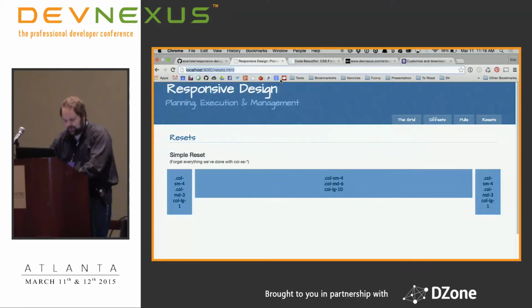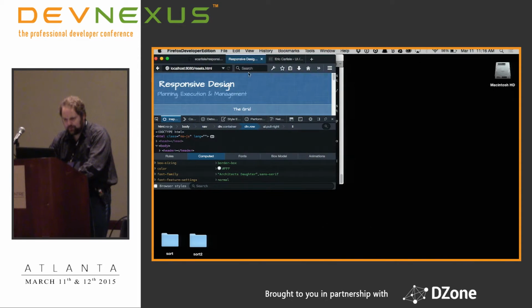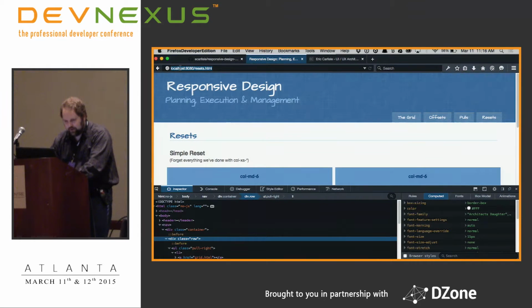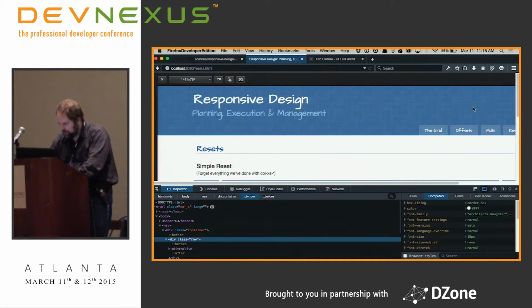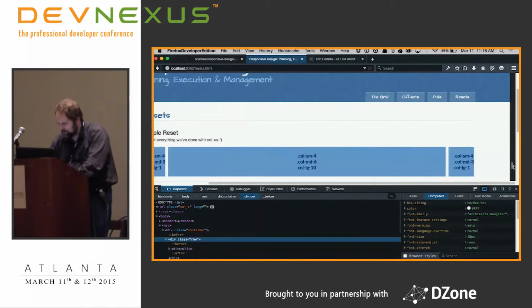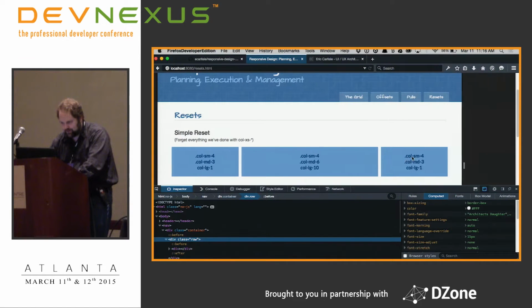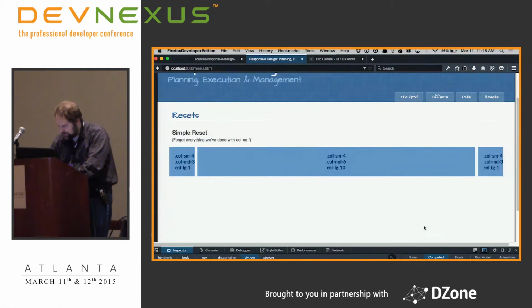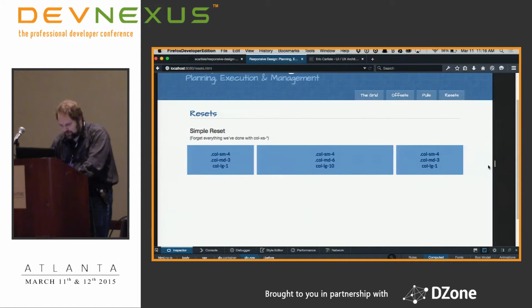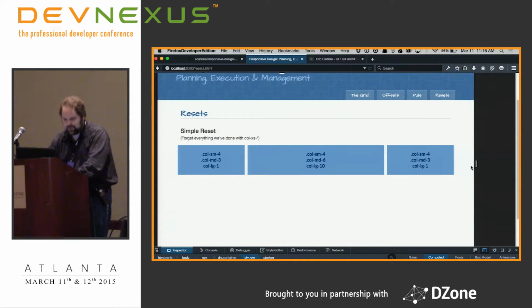Actually, you know what? If you haven't used Firefox Developer Edition, it is awesome. Chrome Canary has this as well. Chrome Canary is kind of like the Developer Edition, but here I've got my Developer Tools panel. What I can do is have responsive design mode, where I actually have the controls without having to resize my browser. So let's get more room to see the screen, and I'll start moving this over, and boom, it snaps.